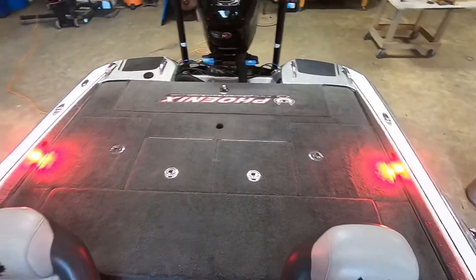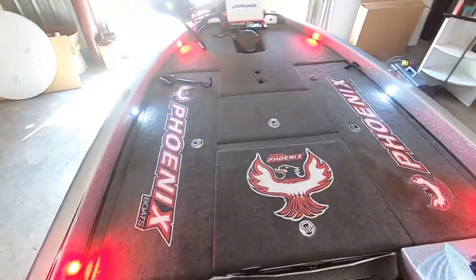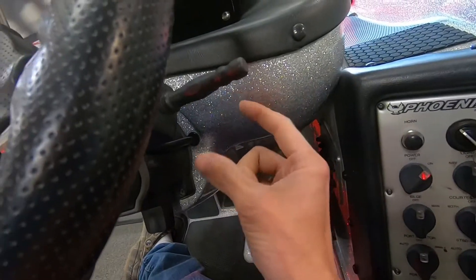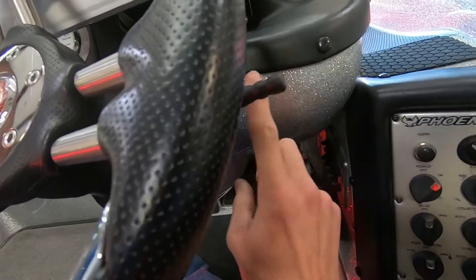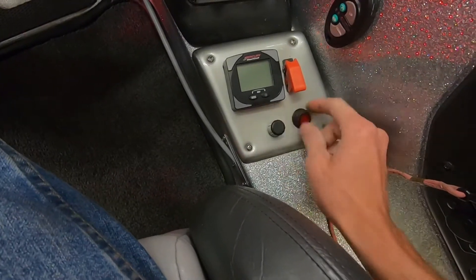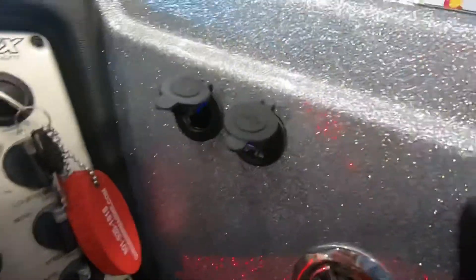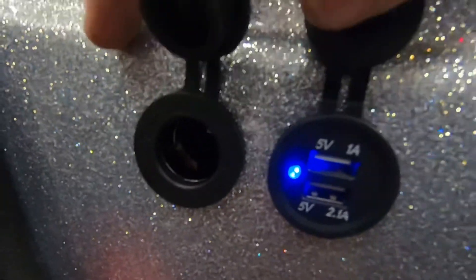Alright, this thing is complete. We got two red on the back deck, red-white-red on both sides of the front deck. I wasn't able to mount the switch here because behind this dash is like three inches thick fiberglass, so we just put it right here next to his other switches. Well within reach. We also put a USB and a 12-volt outlet in — that's handy.